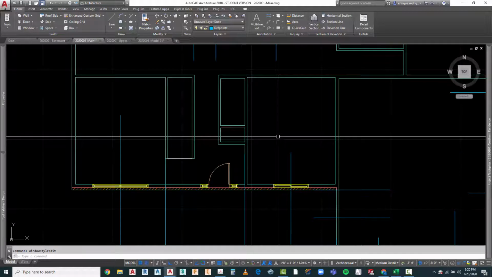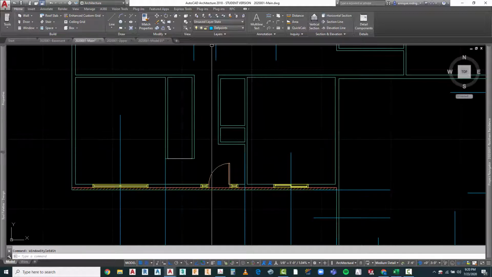Let's go ahead and start placing doors on the inside. So let's begin by locating the front door. We've got a closet door directly on the other side of the front door. I'm going to find out what door number 5 is, and we've got door number 7 in the bath. So I'm going to go back to my schedule. Door number 5 is a 2.6 by 6.8, and door number 7 is a 2.4 by 6.8 pocket.